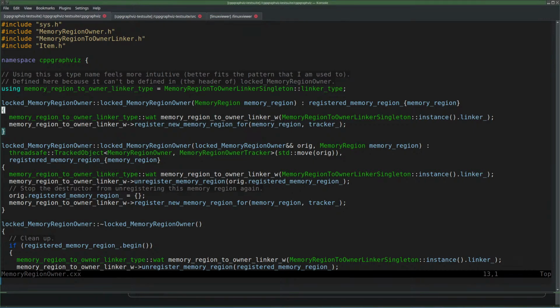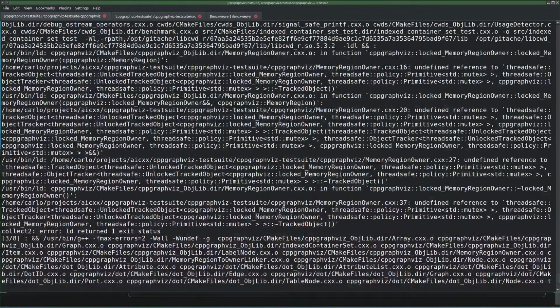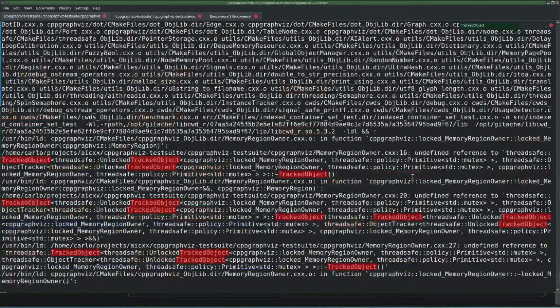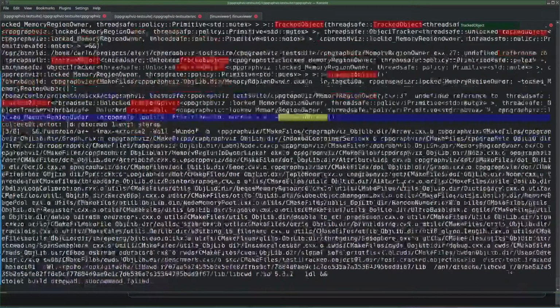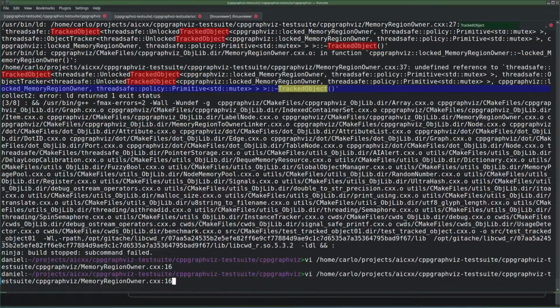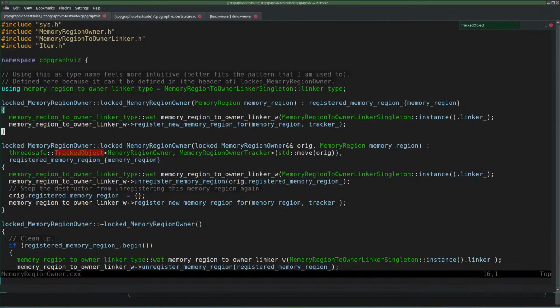Why would I have undefined references to tracked objects in this .cxx file? Because it is derived from tracked objects.